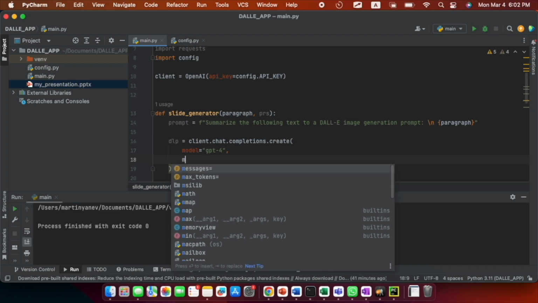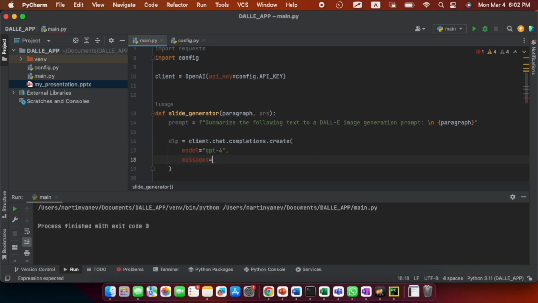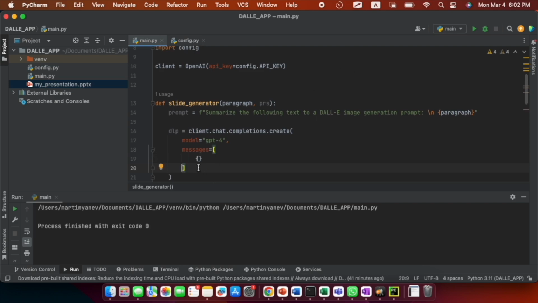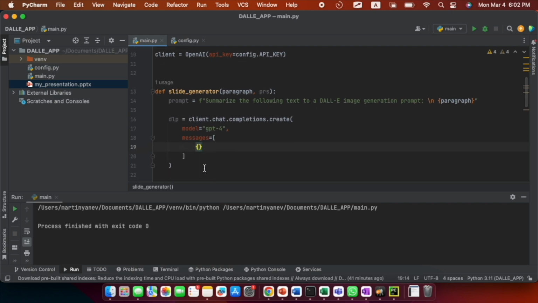Then in the messages, we're just going to send one message. So here I write role is going to be user, and then the content will be our prompt.